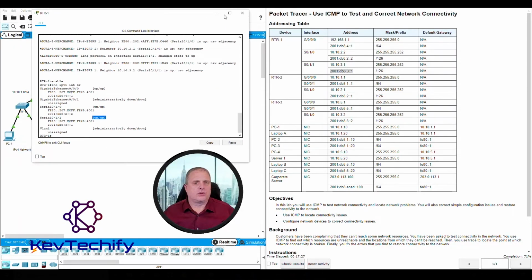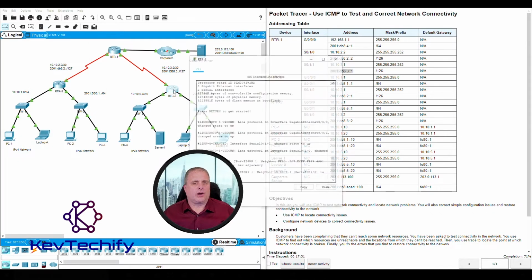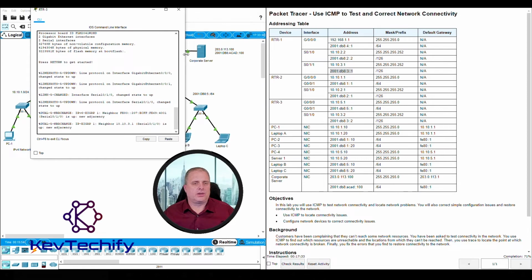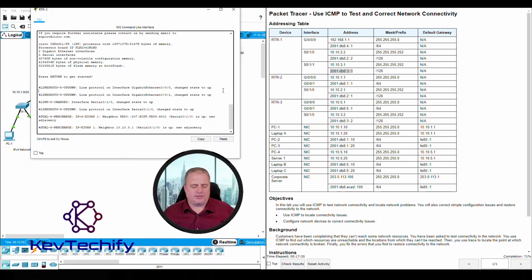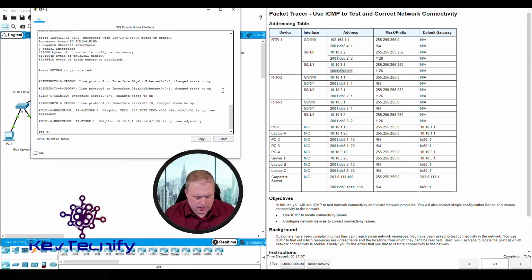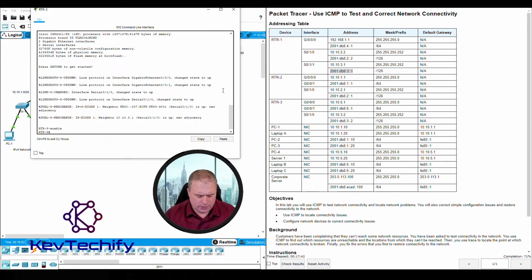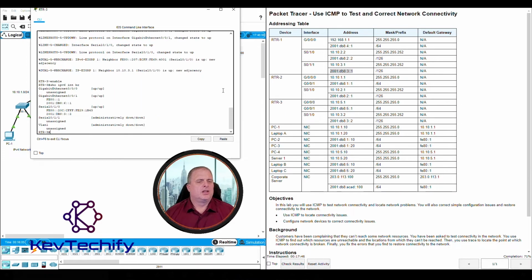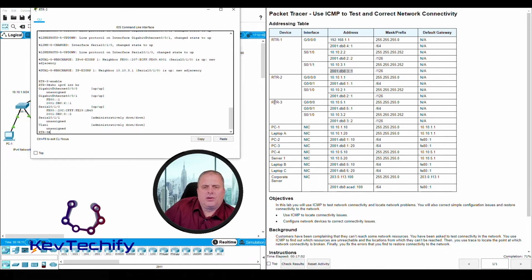I'm going to go ahead and close router 3 out here, or sorry, router 1. And then I'm going to click on router 3, slide that over. I make the window a little bit bigger, right to left. Go ahead, log in, get into privileged exec mode by typing enable. And then we'll do the show IPv6 interface brief, lists out our information. Here is our information for router 3.